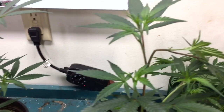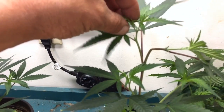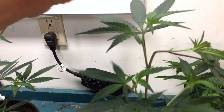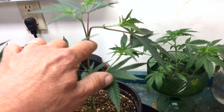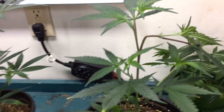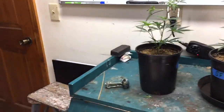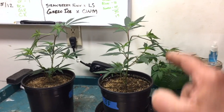And then I'm going to come over here to this top, and I'm just going to pluck that top right out of there. So now what I'm left with is one that's super cropped over, and these two tops. And what that super crop branch is going to do is slow down. It's going to bend back up to the top, and I'm going to try to level that.